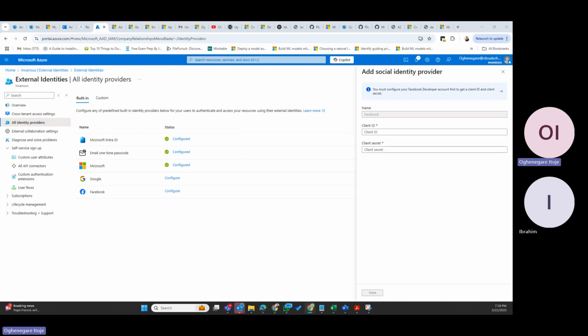So when you enable the integration of SharePoint and OneDrive, you can also enable the email one-time passcode feature to serve as a fallback authentication. So this is always used as a fallback authentication.